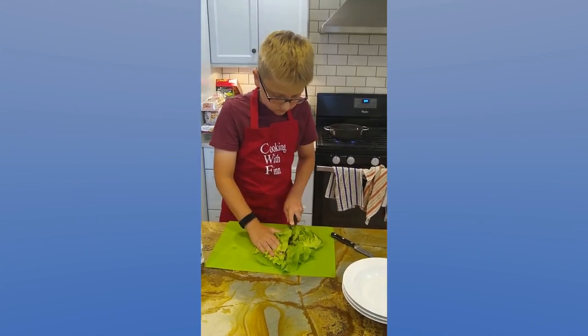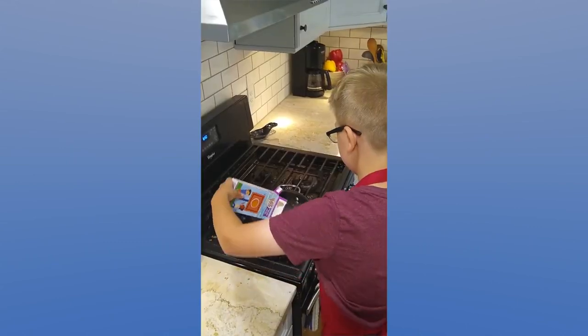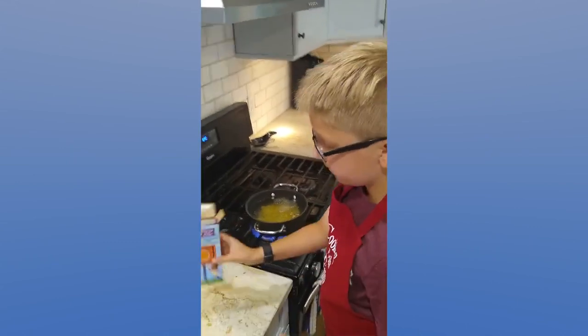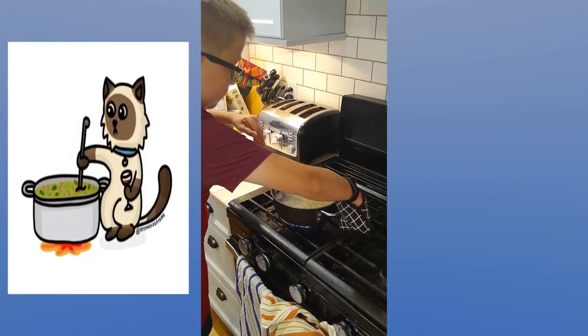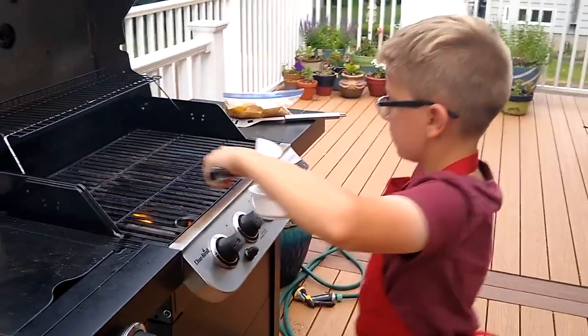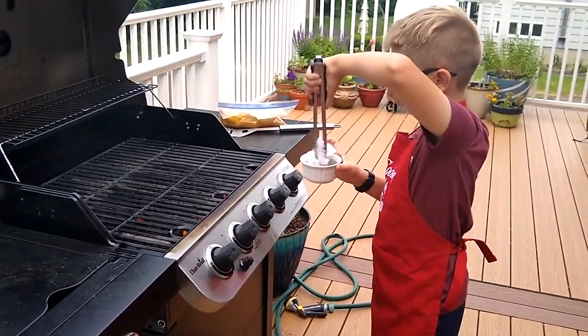And cutting up the cabbage, which, personally, I like to wear as hats sometimes. Put your mac and cheese on the stove for 9 minutes. But don't forget to stir it up. While that cooks, head back to the grill and paint it with oil.